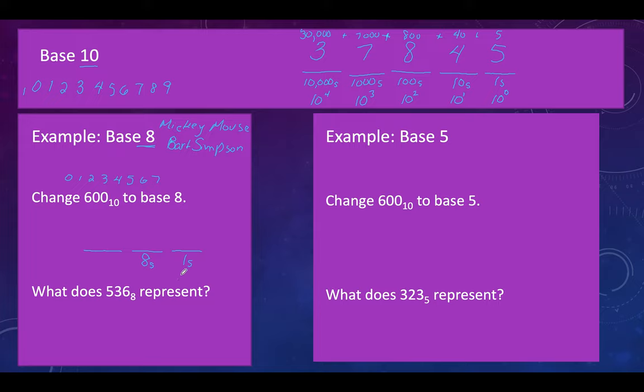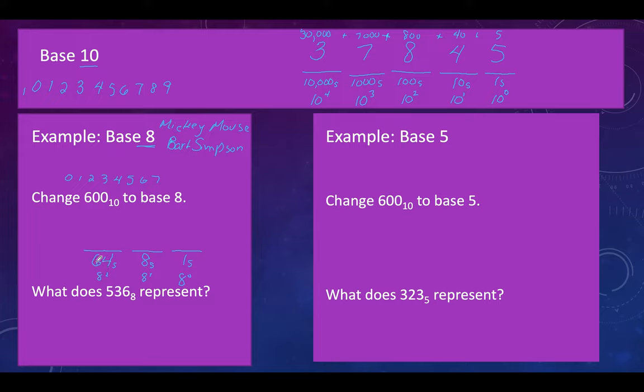So we've got 8 to the 0 power, we've got 8 to the first power, and this will be 8 to the second power. So this will be 8 groups of 8. We'll make our next place value because we can do 1, 2, 3, 4, 5, 6, 7 in here. When we get to 8, we have to go over here. So this place value has to represent 8 groups of 8. 8 groups of 8 is 64. All right. So again, that's 8 squared.